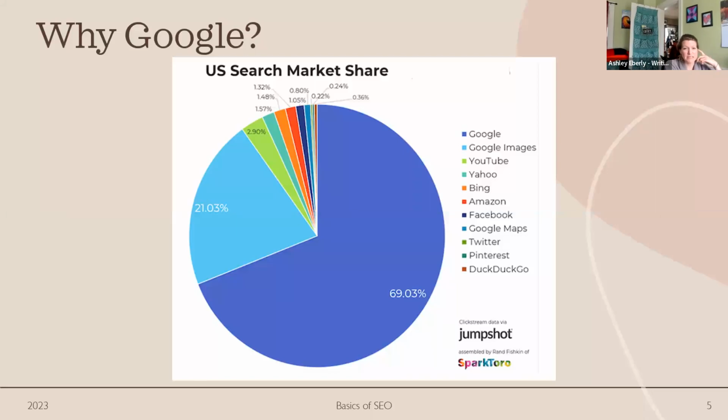So as I mentioned, Google does have the market share. As you can see from this image, Google carries almost 70% of the market share in terms of search engine results and rankings, which is why I chose to focus on Google. Most of the time, other search engines tend to follow the same kind of algorithm trends that Google does, but these do fluctuate. So these numbers are not fixed day to day. Sometimes Google may only have 64% and Yahoo may increase by that 5%, but it does vary day to day. However, consistently, Google does have the majority of the market share in the United States for search engines.